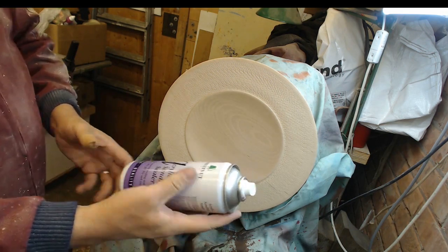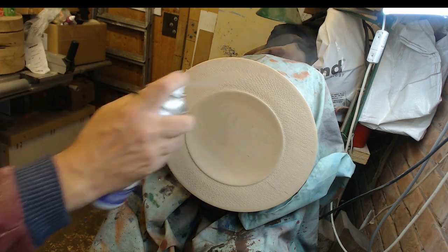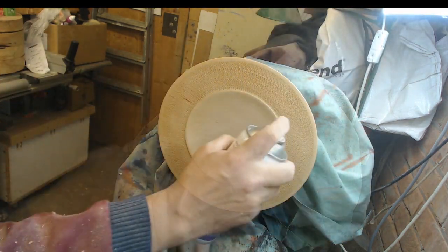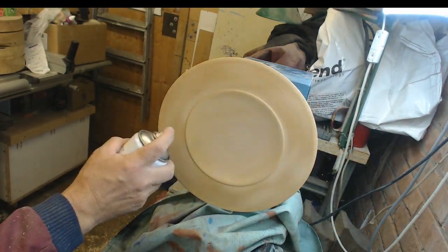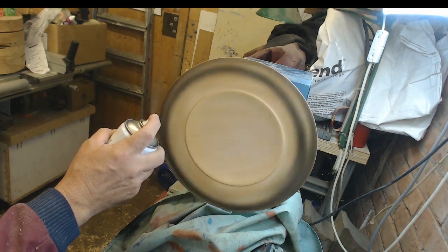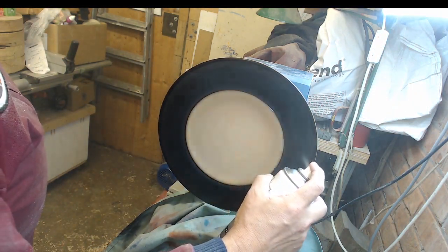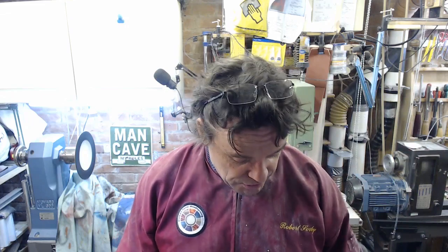Right, bit of acrylic sanding sealer going on now. Well, it looks quite classy with just the black paint and a bit of texture.